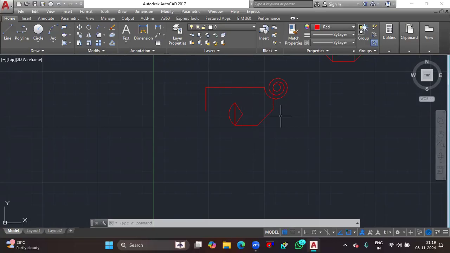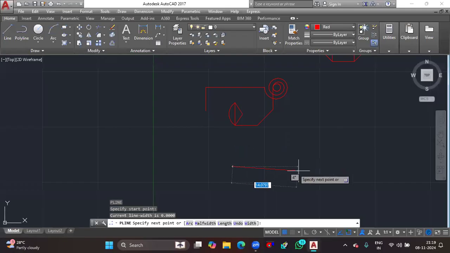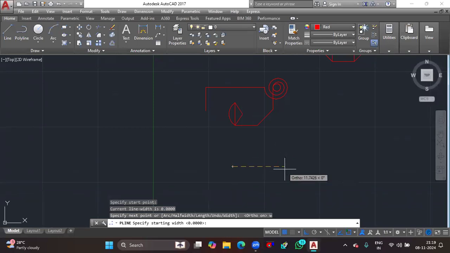Now, let's talk about the other auxiliary command of polyline, which is width. So I'm again doing the same stuff, guys. Just clicking a random point and dragging it down. On the bottom side in the command box, you can see something named width, isn't it? So I'm typing the first letter W enter. It's asking for the starting width. So what is the starting width?